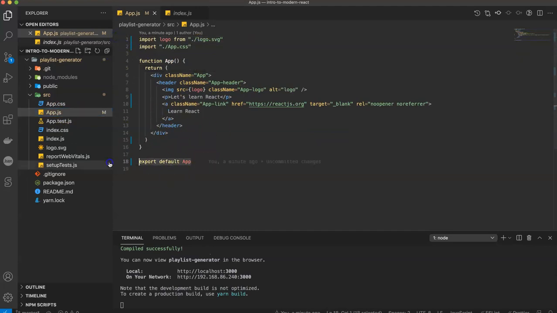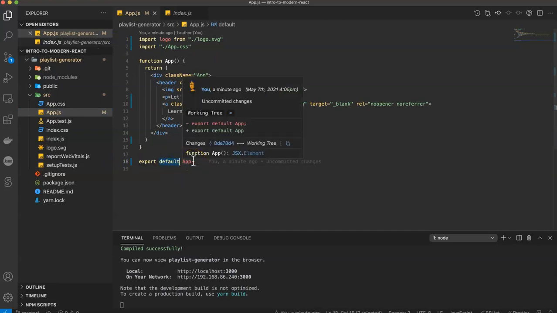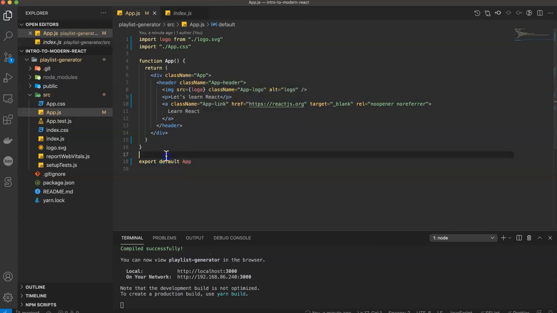And it's also exporting itself. So export default is like module.exports in the node world. But again, this is the ES6 way to write that. Again, if this doesn't make sense to you, don't worry. It'll all feel a lot more familiar when we just start using it a bunch. So if this looks all foreign to you, don't freak out.